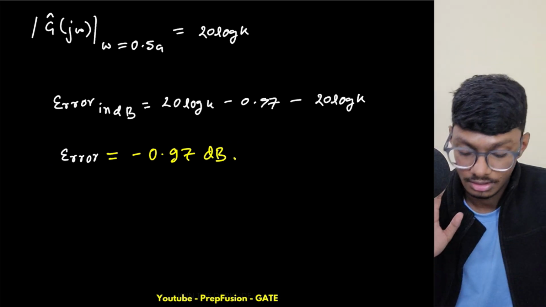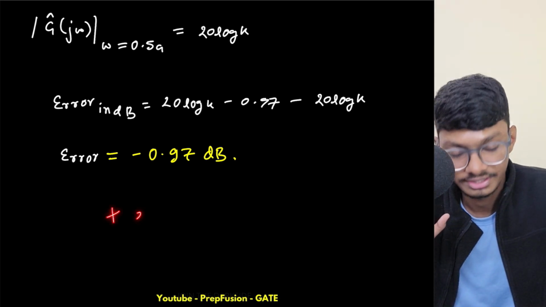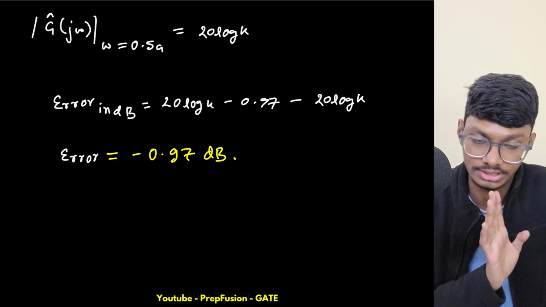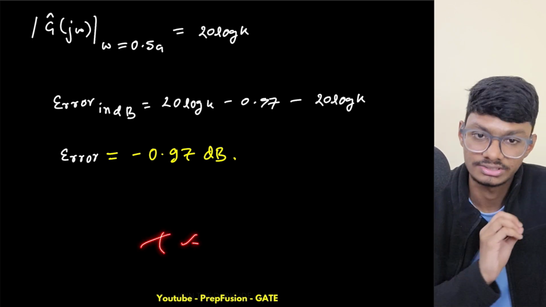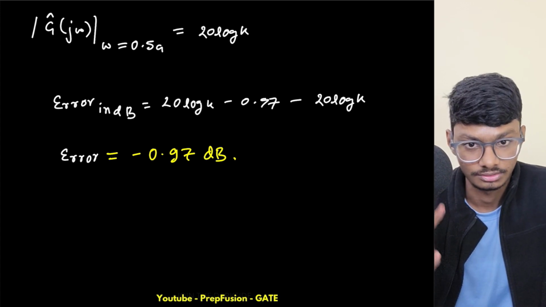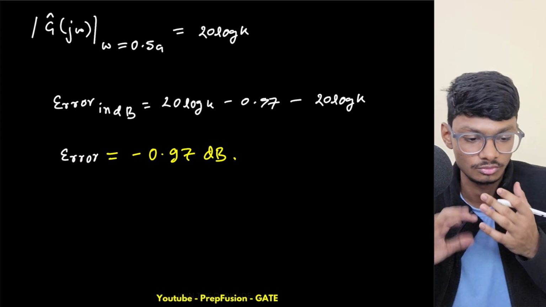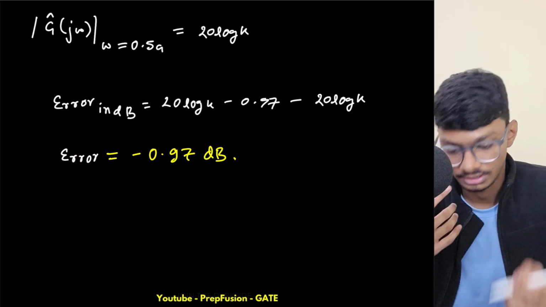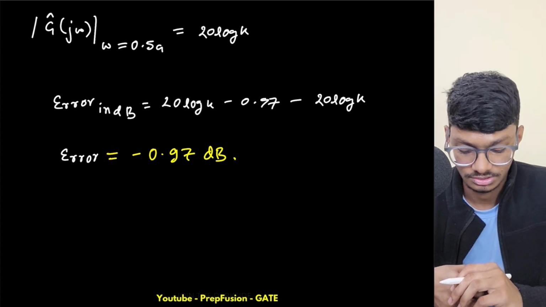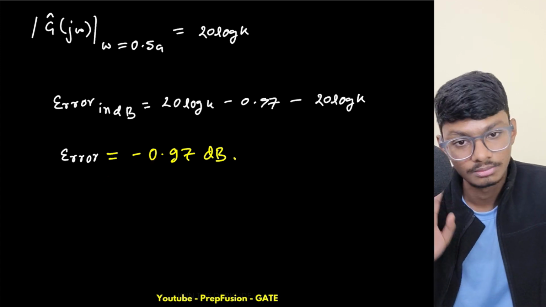Now in the options, let's say if plus 0.97 is given, obviously you will tick that. If minus 0.97 is not given and only plus 0.97 is given, you can tick that. Just check if it is not an MSQ or something. If it is a simple MCQ, yeah, you can tick that. Sometimes they just want to know the magnitude of the error, so the sign doesn't matter much to them. If negative isn't there in the options in an MCQ, then you take plus 0.97.